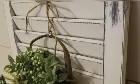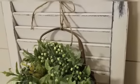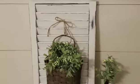This customer specifically picked out this shutter to go with this basket that she had already purchased from me. So together they make the perfect pair that will look wonderful in her house.